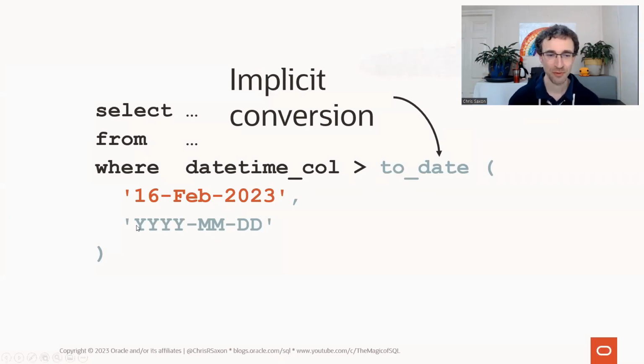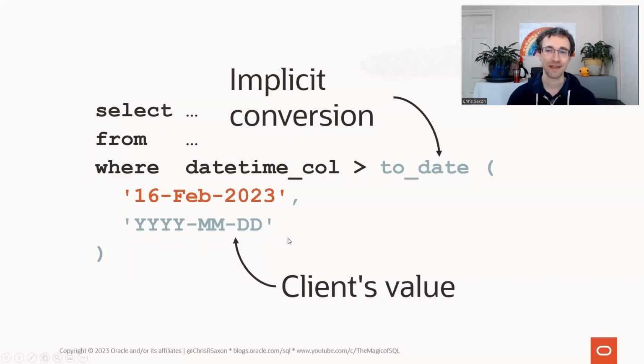And notice we've got the format here, YYYY-MM-DD. Where does that come from? That comes from the client. Different clients can have different settings for this, and they can change them partway through the session as well. So this is one of many reasons you could encounter this problem, where a developer has something and they go, works on my machine, it's all fine, what's the problem? Deploy to production, and production has different settings for date formatting, which means the whole thing falls over.